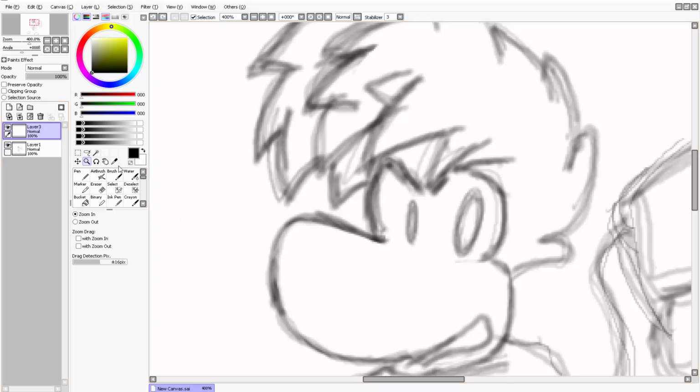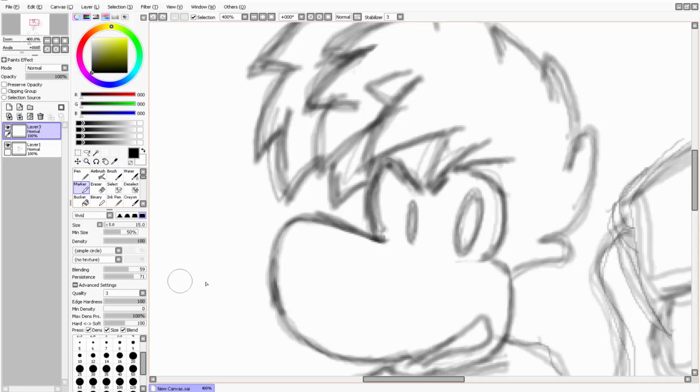So I would usually use pen, not marker. Yeah, pen tool. I never use marker. I should try it. Do we have a marker? I believe we do. Binary ink pen. I'm pretty sure I saw a marker here. Oh, here it is. I'm gonna try using marker this time. For a marker, let's see. Oh, that's not bad at all. All right, let's try it. Sometimes I like testing.